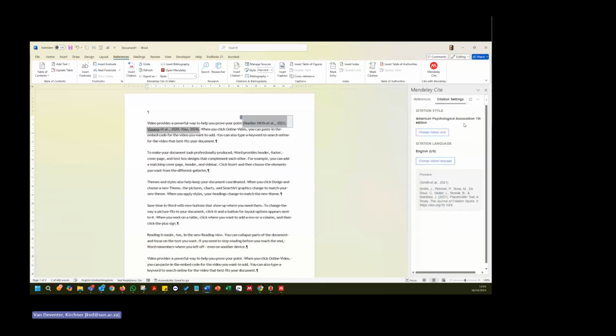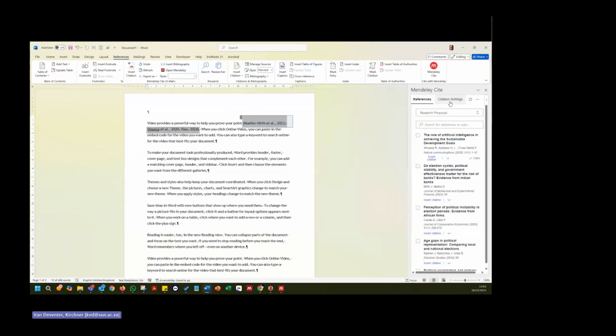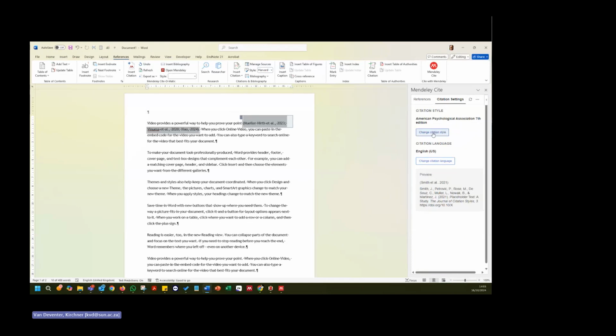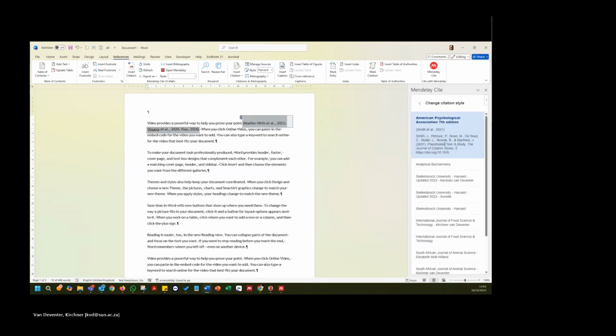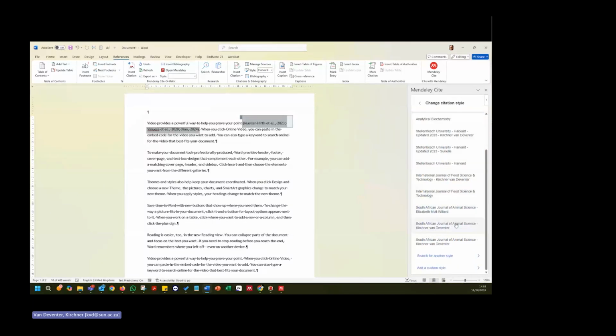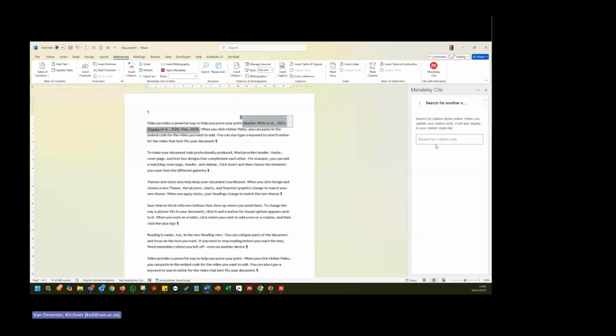So just to show you again how I got to that, under citation settings, I clicked on change citation style. And if the citation style is not included in the list of styles that appear here, then you'll click on search for another style, and you'll type in the details of that style. So if it's Vancouver, for instance, you'll see Elsevier Vancouver over there, and so on.